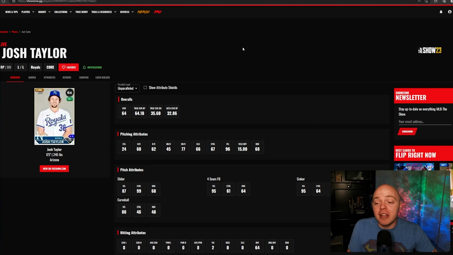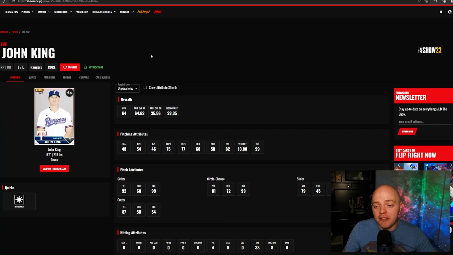Tougher to hit. Another lefty here, reliever, not a bad option, Josh Taylor. He's playing all the way up to a 70 overall today. Again, you guys want to keep an eye out on these boosts, because that's a huge one right now. It's a +6 overall for Josh Taylor. Got a sinker, fastball, slider, and a curve. Another reliever for the Texas Rangers. It's another lefty. He's got a sinker, circle, slider, and a cutter. This is a good one.